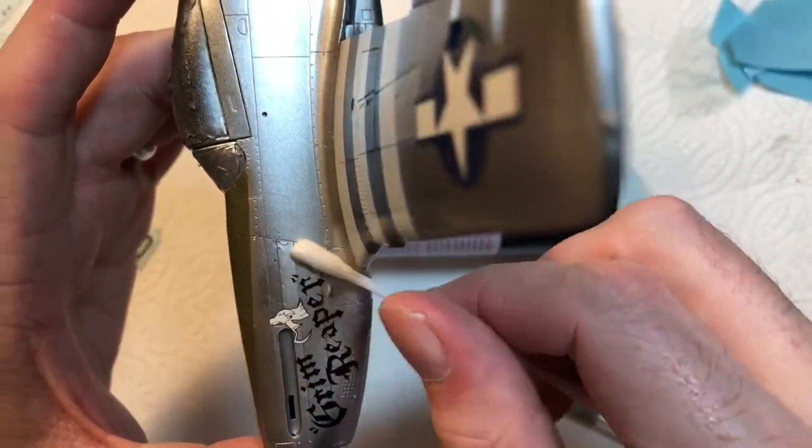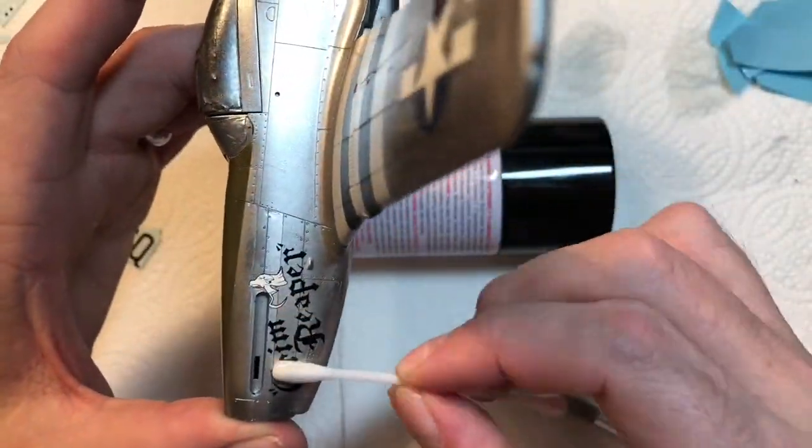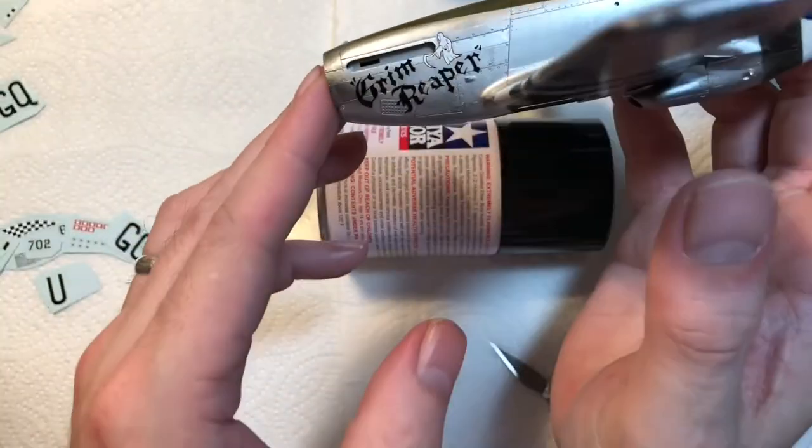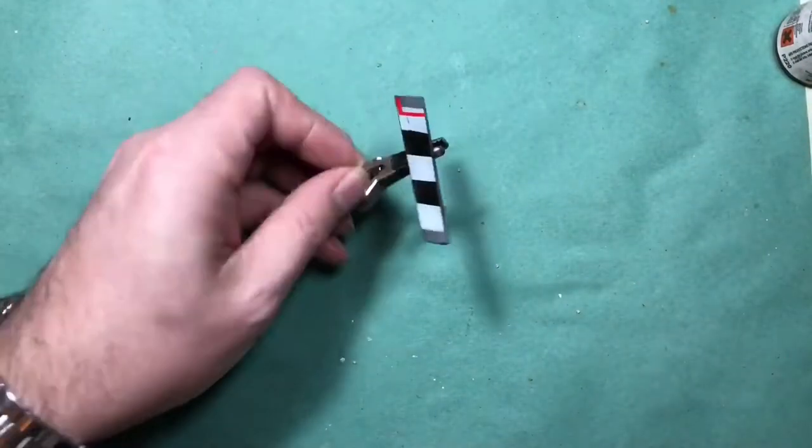Like I said, they bedded down really, really well, and they went on with no dramas at all, so I'm not going to show you all that. Next after that was another gloss coat, and then it was on to the weathering.